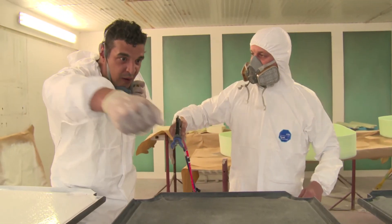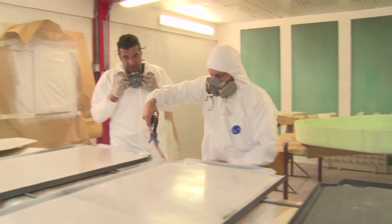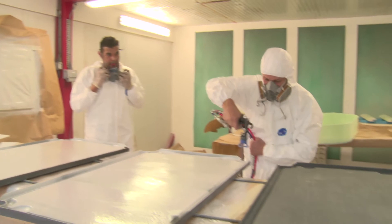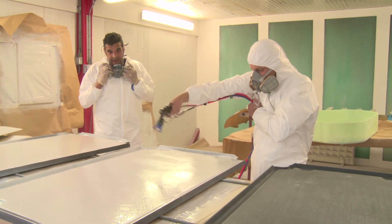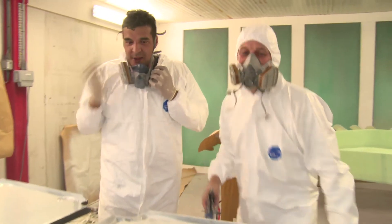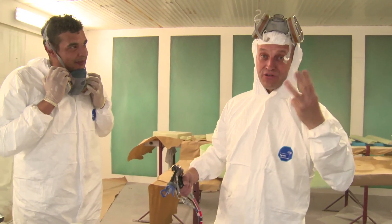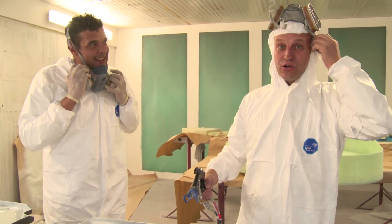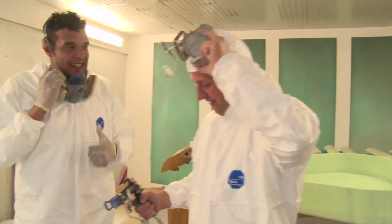In we go. Imagine yourself going over the whole thing evenly and nice and steady, so you don't get a random stipple. Ta-da! That's got to be a two — I think that's even worse than the one before. Two. We've had a great day here at Green Marine — I've got a four out of ten for rigging and an average of 2.5 for spray painting. I think it's time for me to get back to Alicante. Stick to the day job, mate.